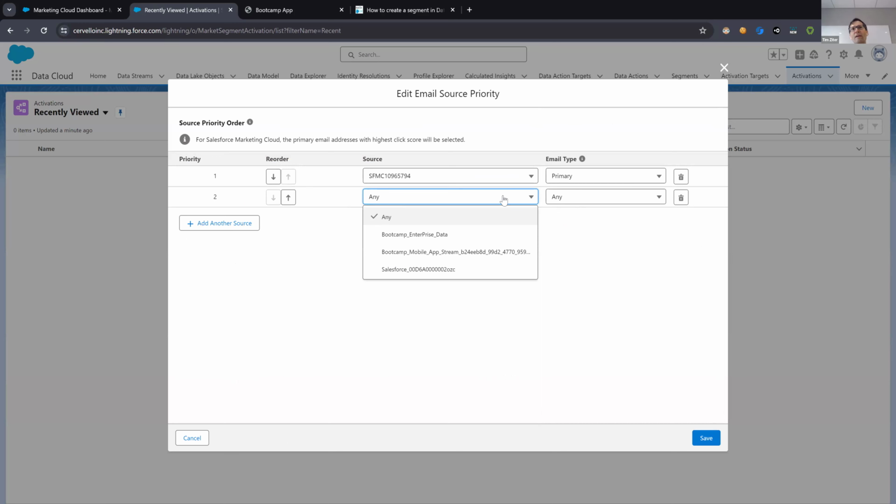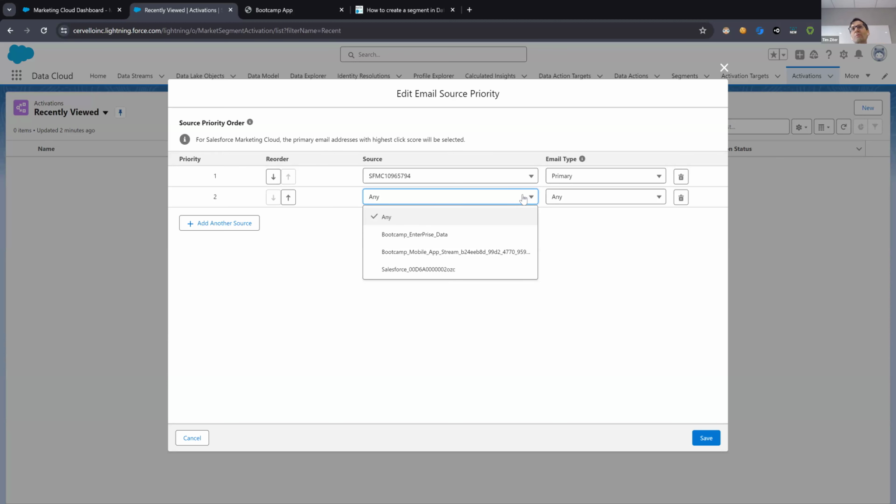It's going to help us set priority. Obviously, Marketing Cloud would be preferred. And then we've got our three major data sources here that Sandesh and Michelle had stood up. The first one is the enterprise data, which is coming from Cervelo Bank, their account system. Number two is the mobile app data that's coming in, that Sasi, you had just filled in. And then last is the Salesforce CRM data that's coming in from that enterprise ID.